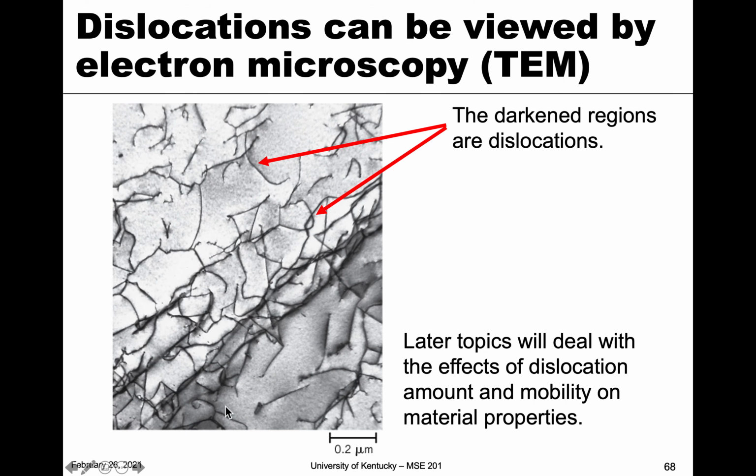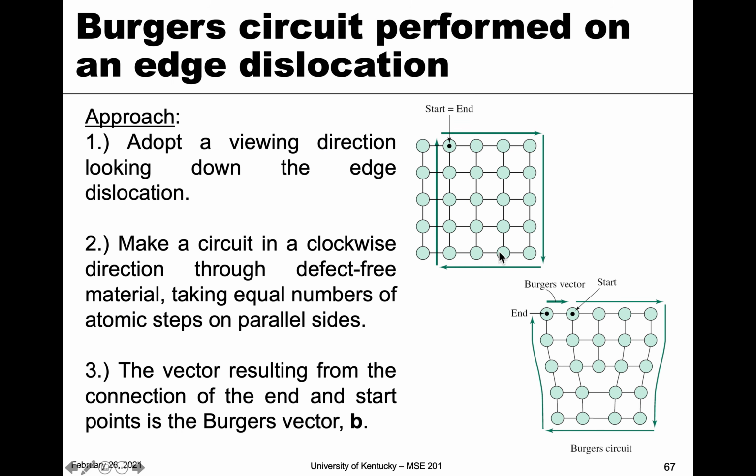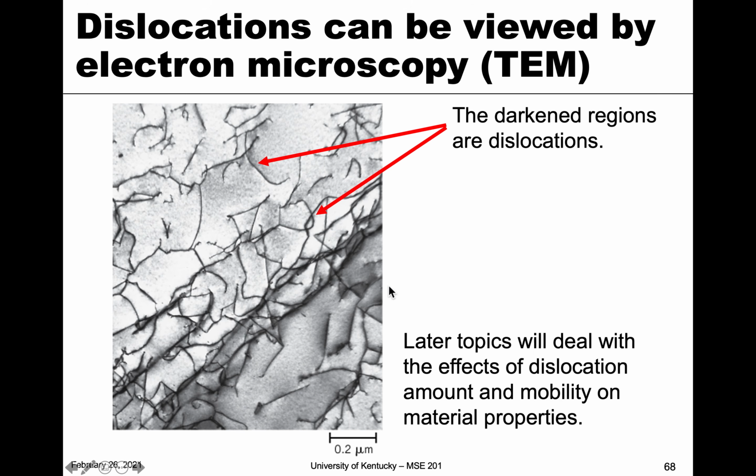All right, so far we've looked at this in hypothetical sketches, right? However, we can actually visualize dislocations in materials. However, we can't do it with typical microscopy like optical, because, as you may imagine, these dislocations are very small, right? We're talking a difference between atoms here. And so to view them, we have to use electron microscopy, in particular transmission electron microscopy, TEM. And then we're able to visualize the effects of these dislocations.